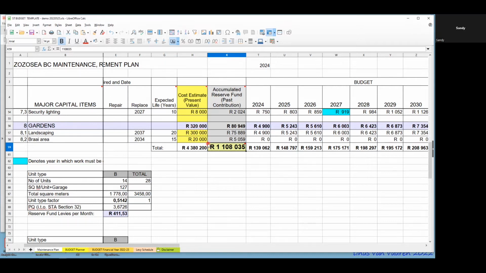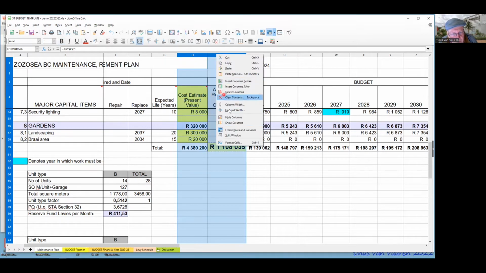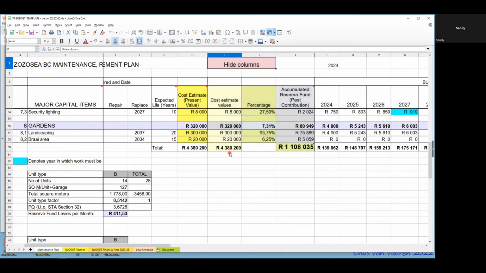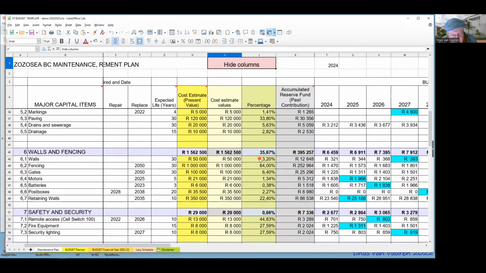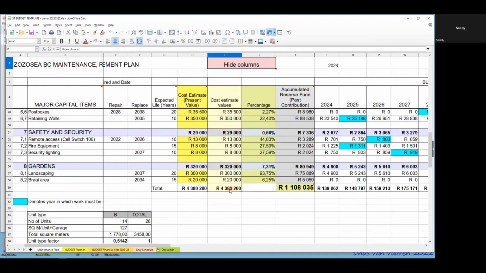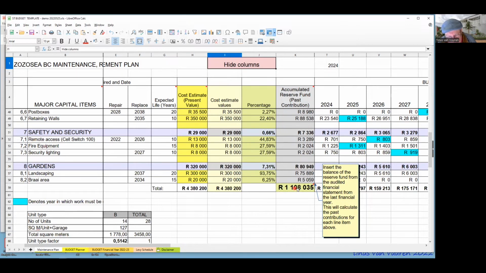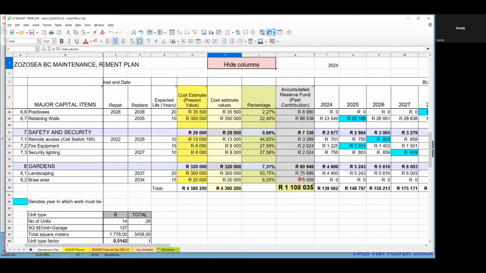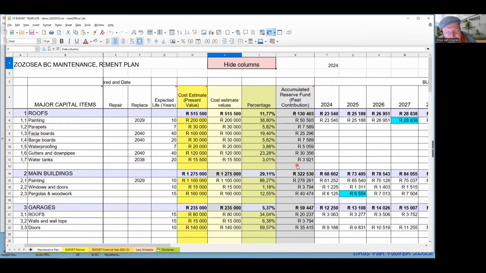So all I've done is I've put in a calculator. You can see this is just copied that. So here are the percentages. It calculates that value there is 36% of the total year. So when I type in my current reserve fund value in here, it just applies those percentages to this and populates it here. Okay. Got it. So it's not necessary for you to take out your calculator to do that. Much easier this way, eh?